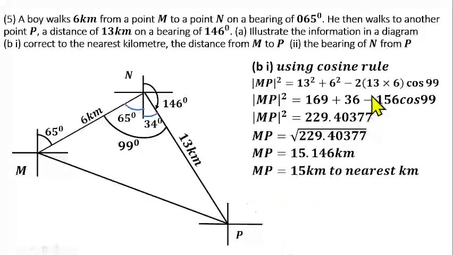Yes, because we are looking for bearing, we are finding an angle. So that means the angle you are looking for is from the north, because you are finding the bearing of this one from P, so we are working on P. And where is the angle we are looking for? The angle we are looking for is from the north to the line that joins N and P together. So we are looking for the angle from here to this line here.